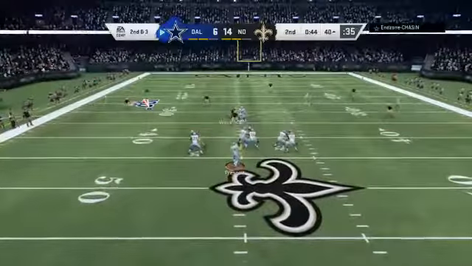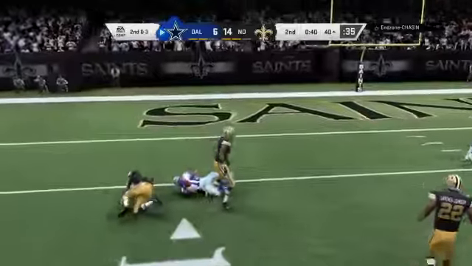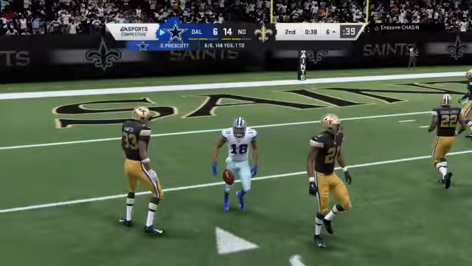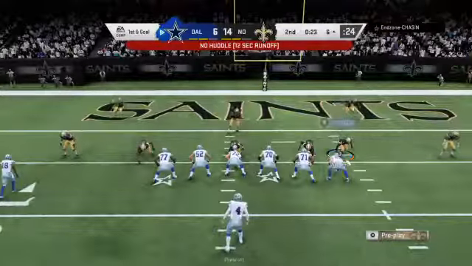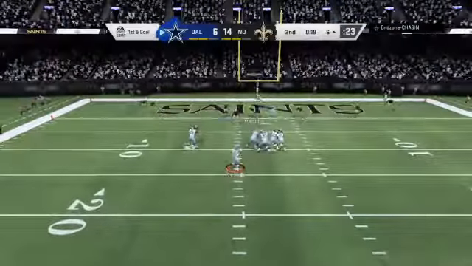To throw again on second down. Prescott caught left side by Cobb. And down he goes, taking it inside the 10, just shy of the 5 at the 6. Out of the gun, here's Prescott.